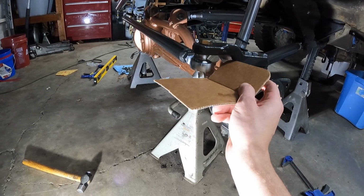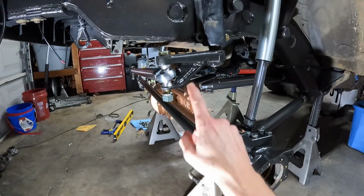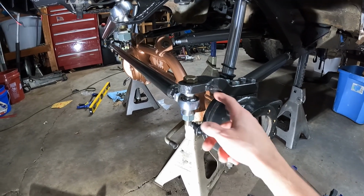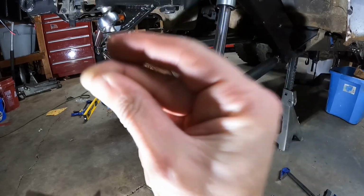So I will get to that right now. I know you guys probably don't want to watch, it's literally just doing the same thing. So I'm just going to break out the plasma table and cut some tabs, weld them on, add some paint, and then call it good. So that's what I'm going to do.